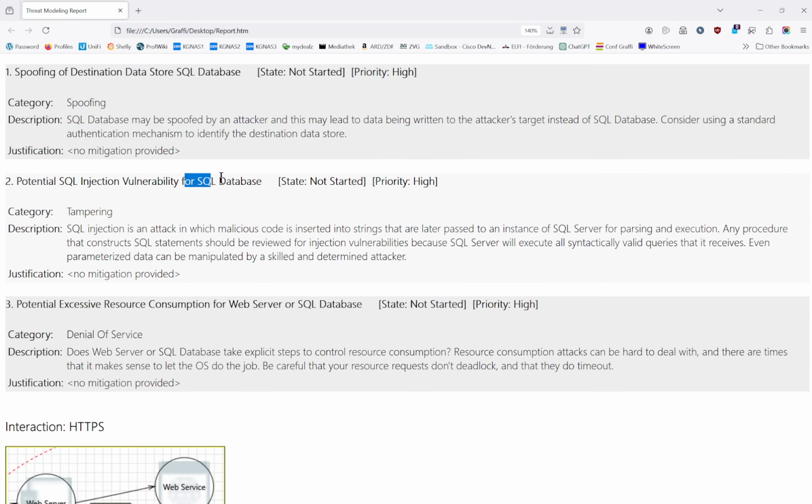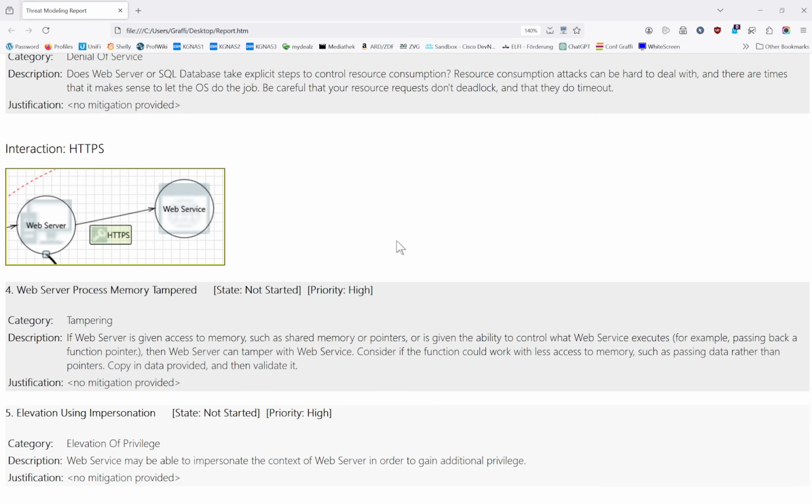If we write data into the database, there might be a SQL injection vulnerability, so we should take care that any procedure that constructs SQL statements should be reviewed for injection vulnerabilities. I mean, as you see, either for the interactions, for this data flow, this HTTPS also, therefore we get some kind of response, or sometimes also for the devices themselves.